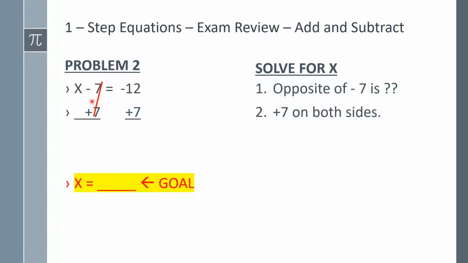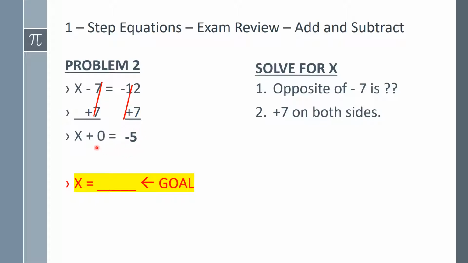And so let's look at the left side. I've got a negative 7 plus 7. And so you think about it, negative 7 plus 7 is 0. So this is what our equation becomes now. On the left side, I get that x that comes down. It's still there. But negative 7 plus 7 becomes a plus 0. And so now on the right side, I've got negative 12 plus 7. You can do it in your head or you can use a calculator. But negative 12 plus 7 is negative 5. So here's our negative 5.